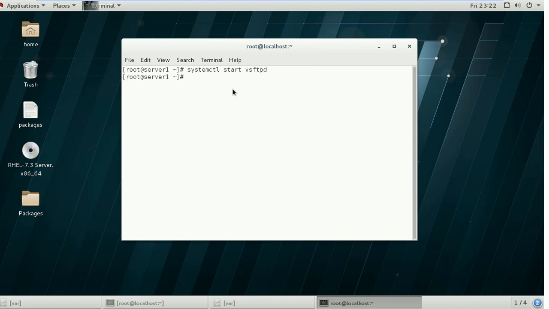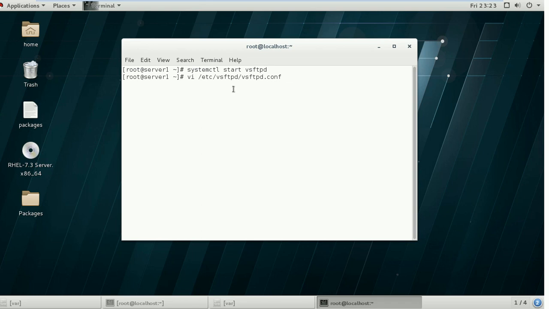So your server is active now, and the basic thing to configure is /etc/vsftpd/vsftpd.conf. This is the main configuration file of the FTP server.